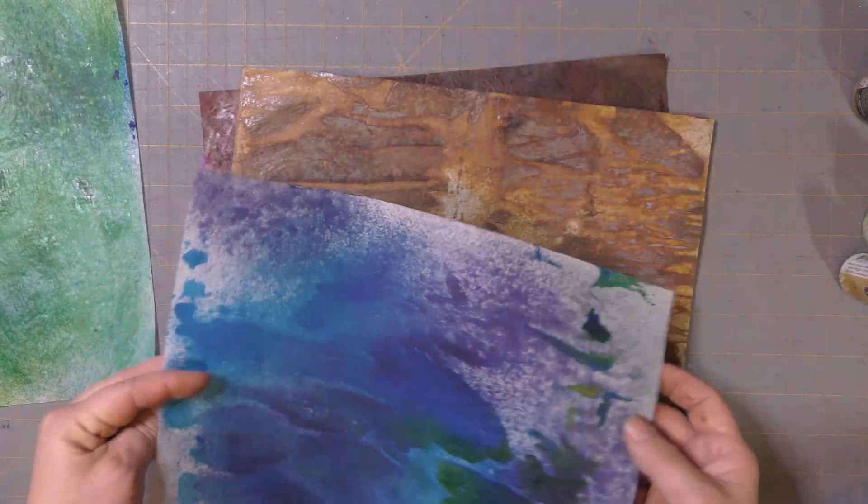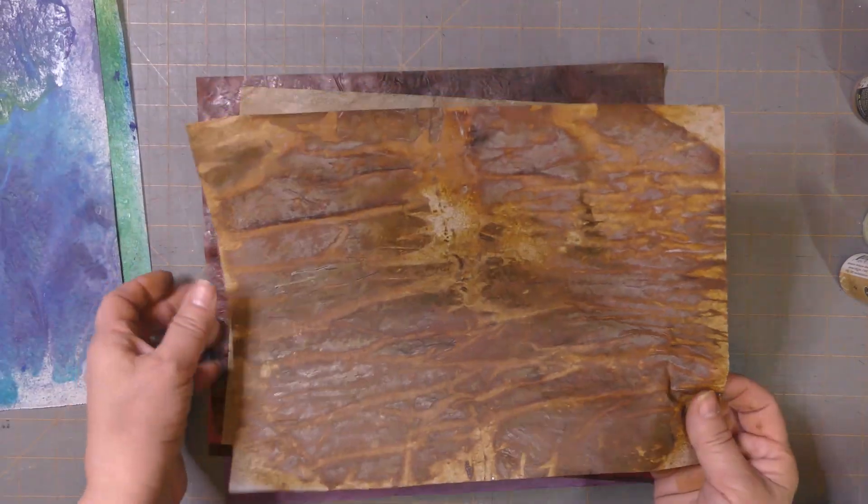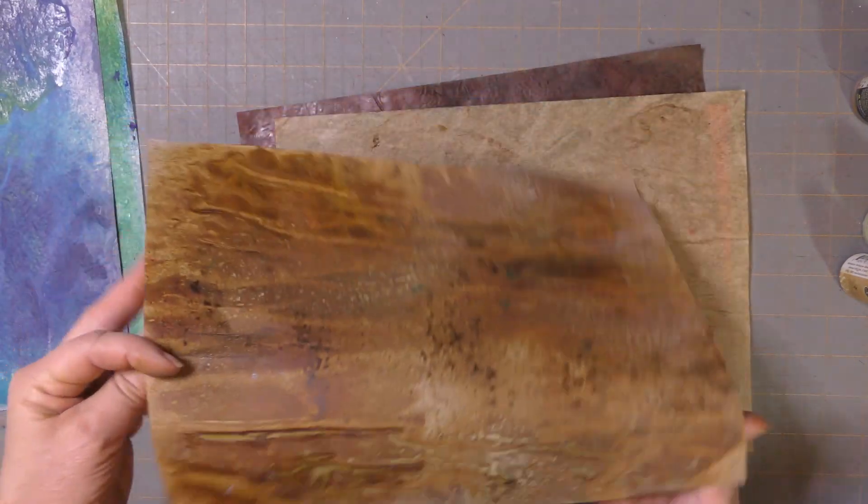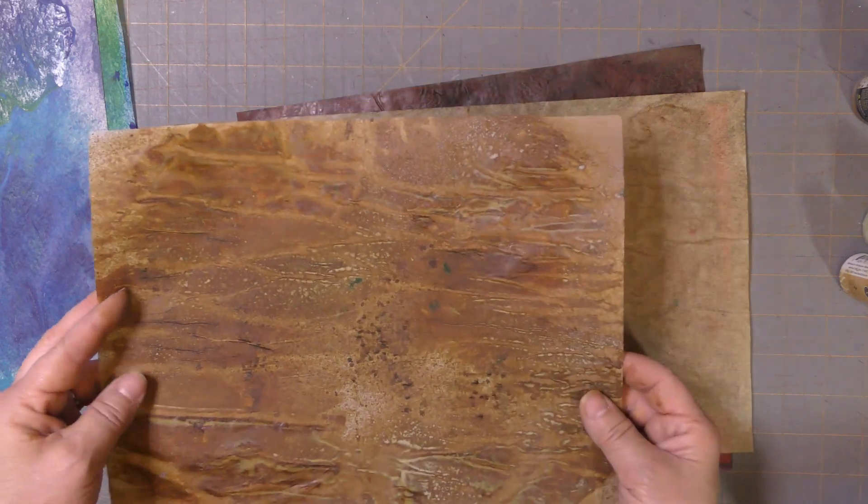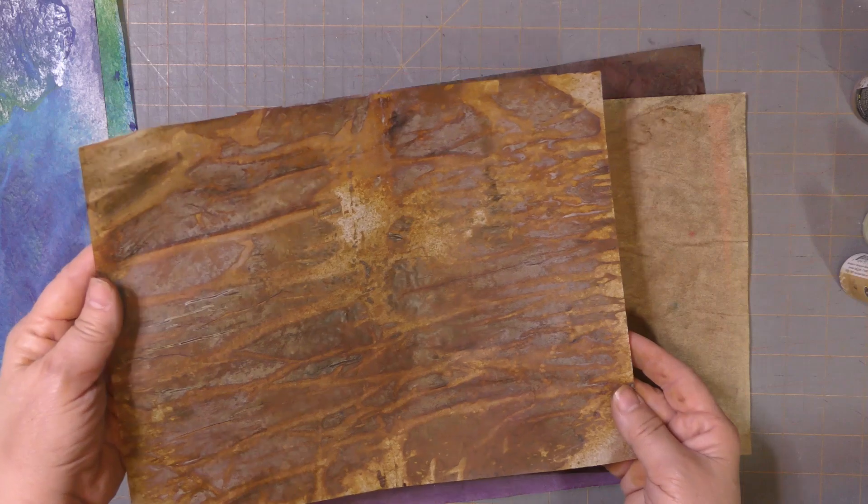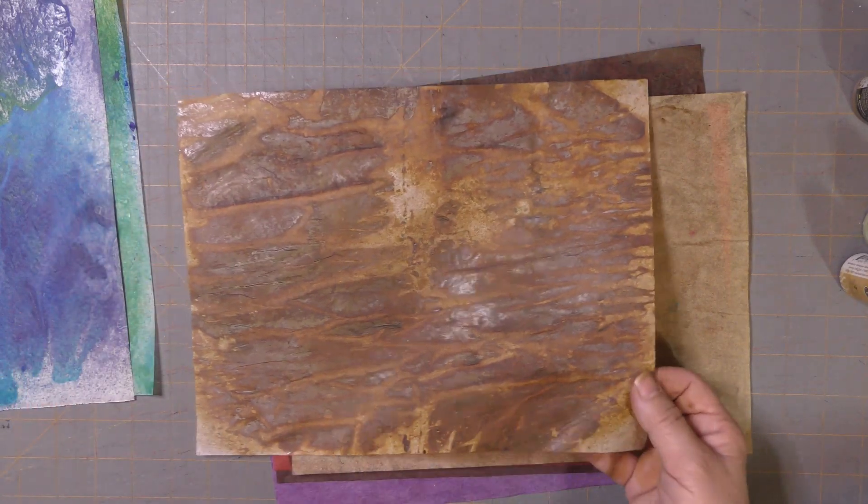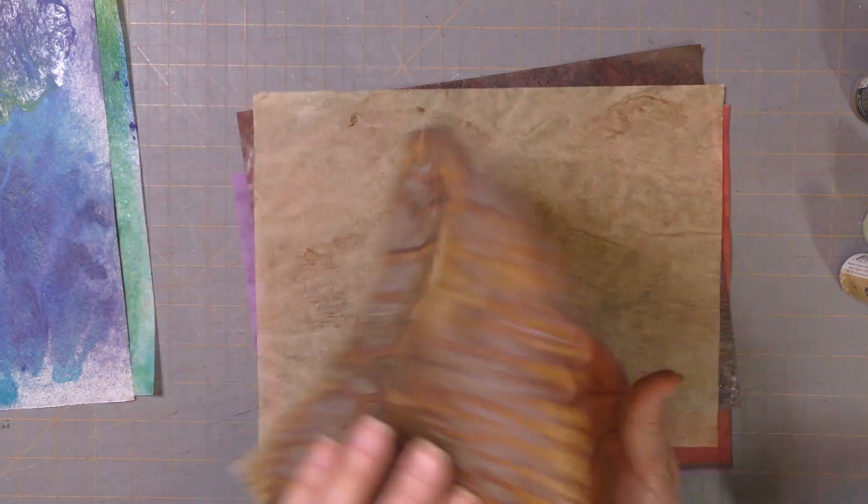I'm doing a chocolate journal right now, so I needed some with more browns and neutral colors. The paper wrinkled up like this and I left it because I wanted to see what that would look like, and I really like that.